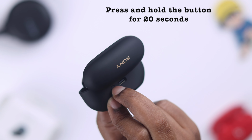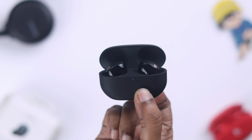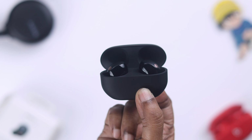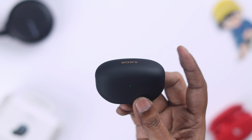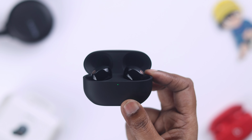Press and hold this button for at least 20 seconds. You will go through a blue flashing LED, then an orange blinking LED for 5 seconds. After 20 seconds, all the LEDs will turn off and your buds will shut down. That means the reset is complete. Just close the lid, wait for a couple of seconds, and open the lid again. And then if you want, you can go ahead and pair it with any device you want.